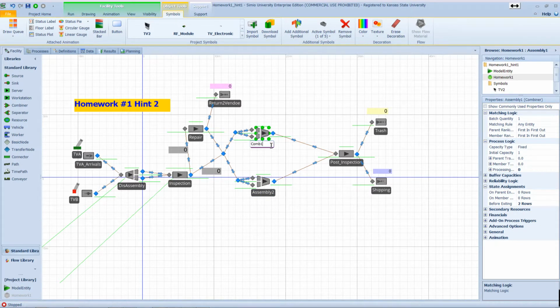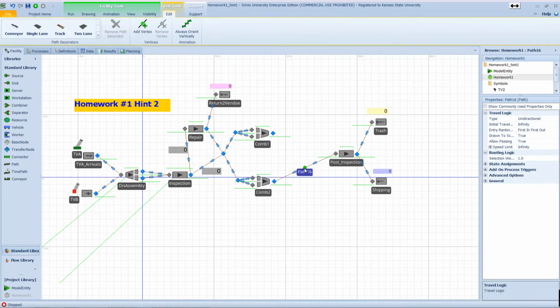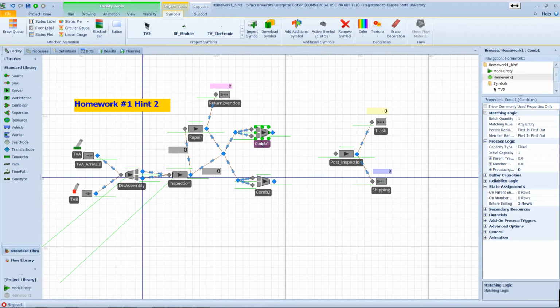I'm going to change the names of these combiners to combine 1 and combine 2. And also I'm going to add 2 workstations, called assembly 1 and assembly 2.